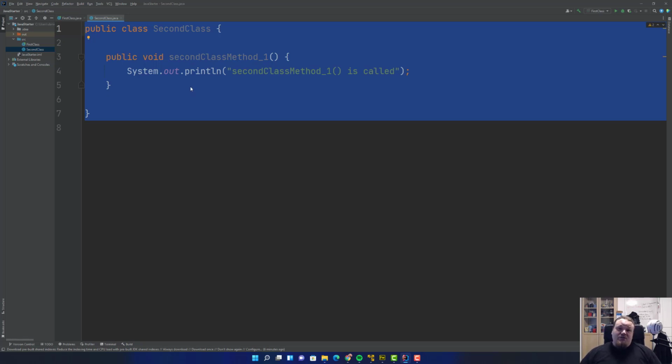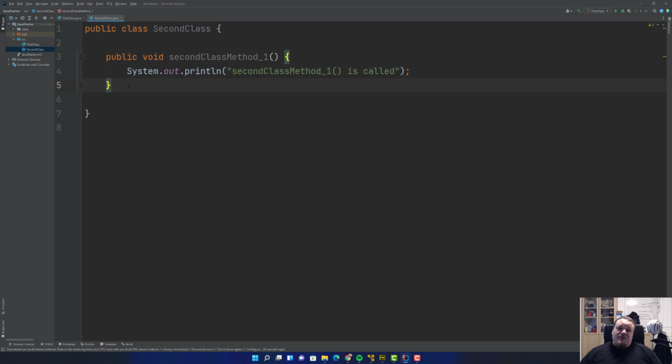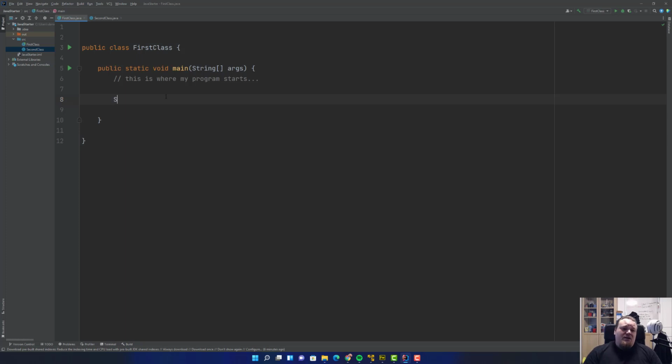The problem is code is not physical, but the same kind of thing as the physical build-up is called something different in the code world, and that is called instantiation. So we're going to instantiate this class here called SecondClass. The way we're going to do it is say SecondClass, and remember: type, name, equal sign, assignment from before, and semicolon.